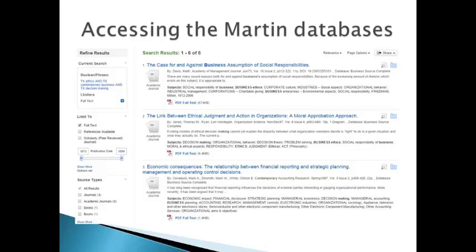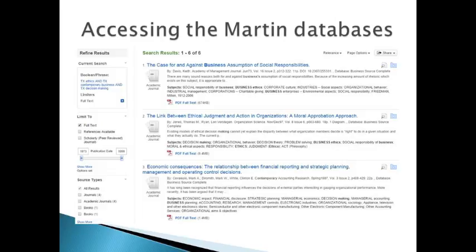In the databases, the window will open up to show you this. Each one of these blue titles is a link, so if you click on that blue title it will take you straight into the ebook. Underneath it is a synopsis or a summary, so it gives you an idea about what the journal article is about. It also tells you whether you've got full text access to it. You can see that we do here.